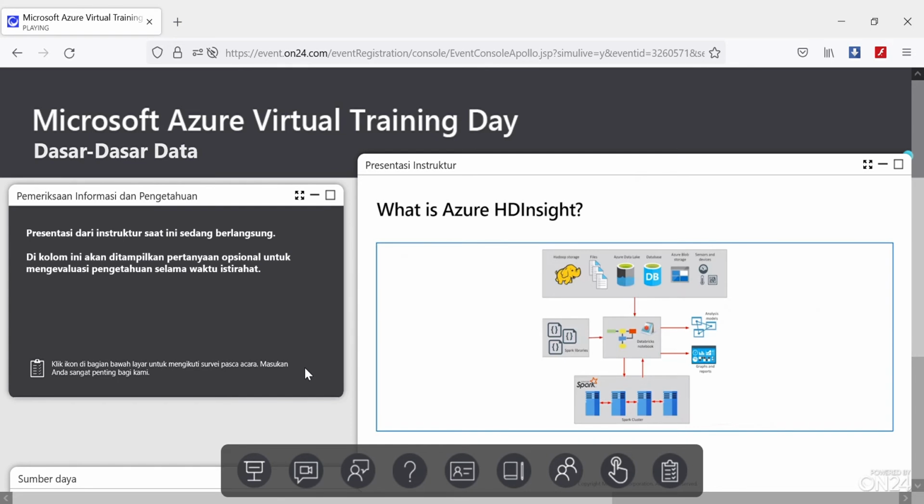Now, Azure HDInsight also supports Apache Hive, which is a SQL-like query facility that you can use within an HDInsight cluster to examine the data that's held in different formats. And then you can use it to create, load, and query external tables in a similar way that you would use PolyBase in Azure Synapse Analytics.